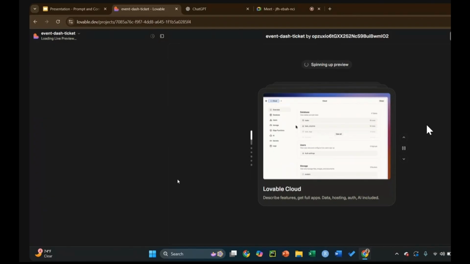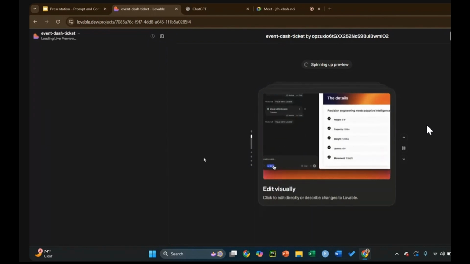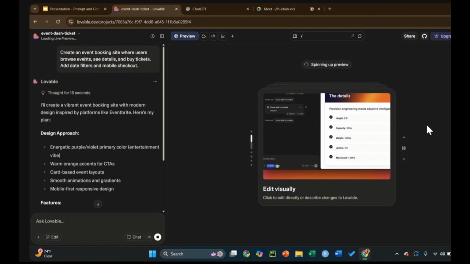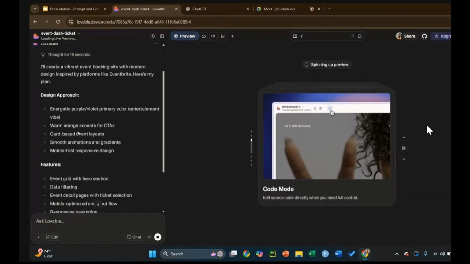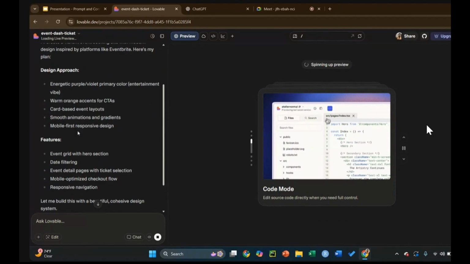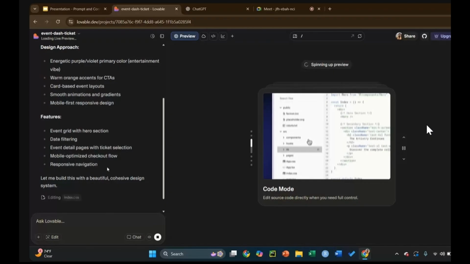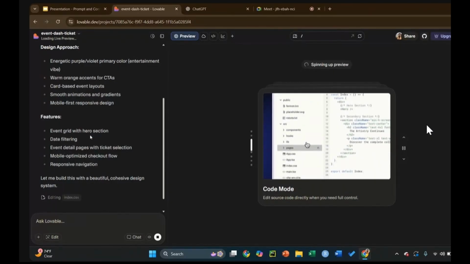So it has automatically given a name to my web app, Event Ticket, understanding the content of my prompt, and it has already started designing and thinking what I need, and it has also provided me all the details that it is going to follow for the design that it is going to make for me. So let's see what it makes.